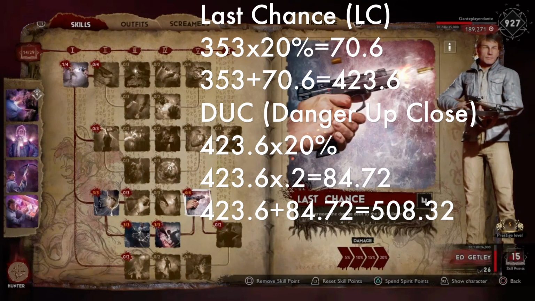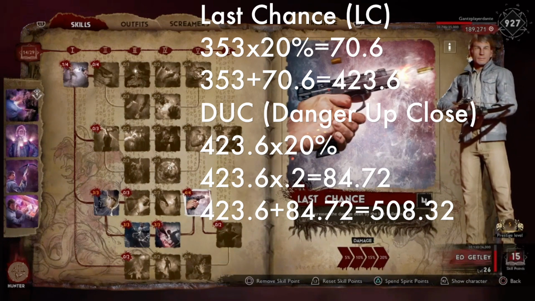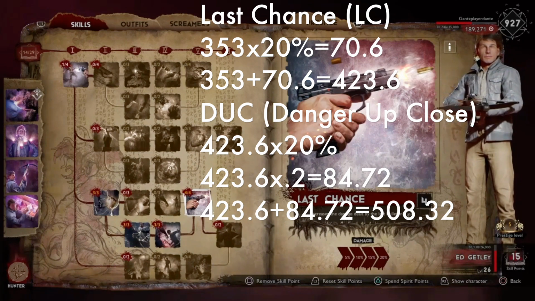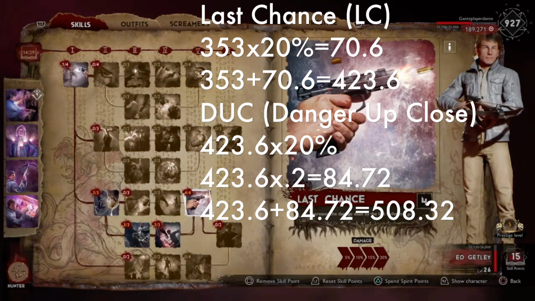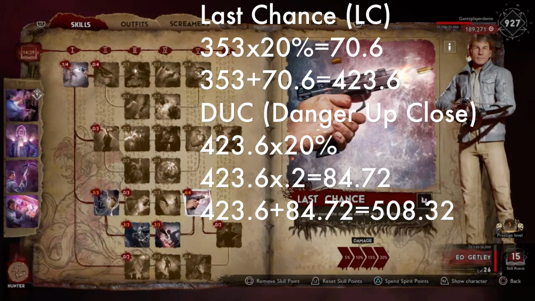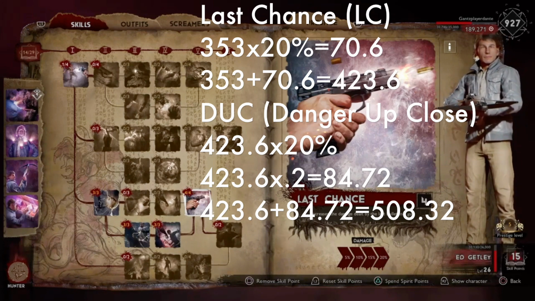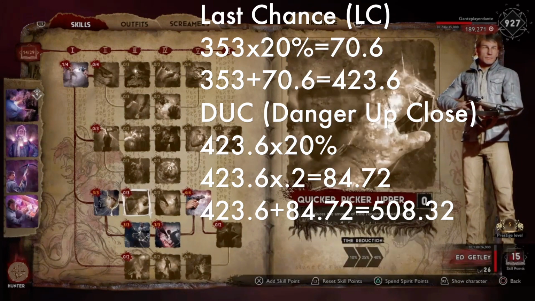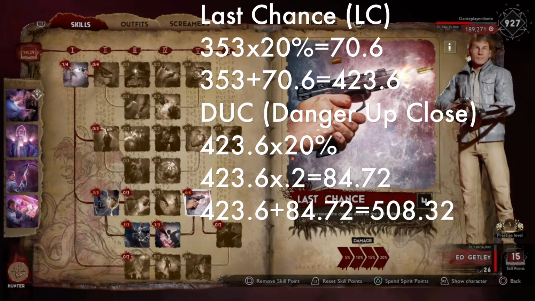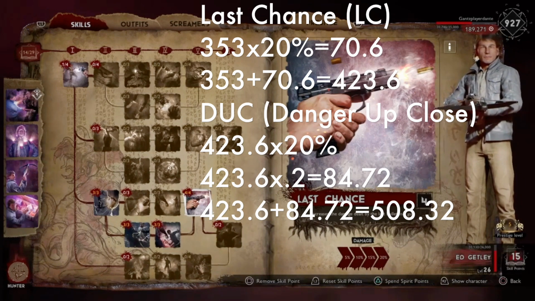Now, Last Chance by itself or Deadly Up Close, once again, base weapon 235, the damage you're going to get is 423 for both, and the headshot damage is going to be 761. Now, once again, the way we got that was not based off of the base weapon number. It was based off the hunter multiplier. So the 353 number is how we got to that.